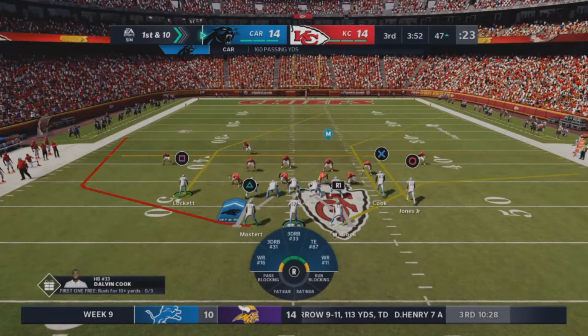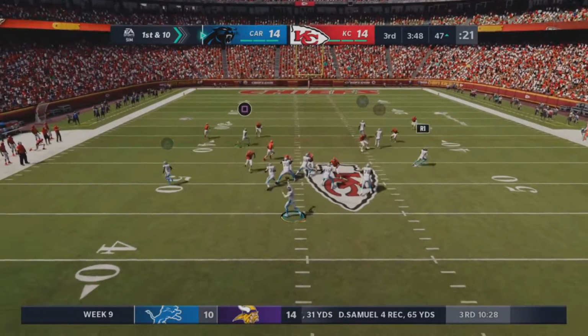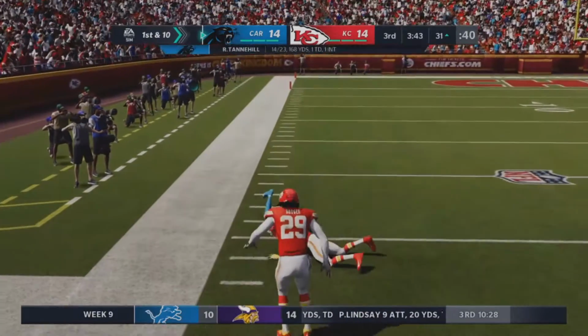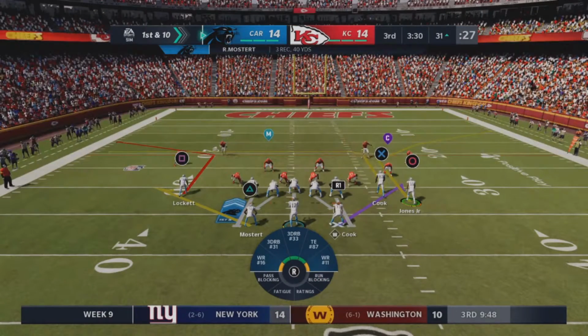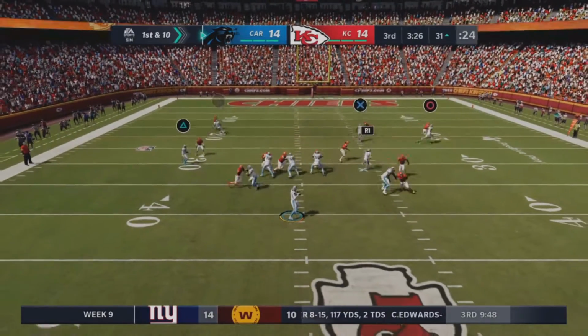They ran that one well, and not only did they pick up a nice chunk of yardage on the screen, they sent a message to the defense. Rush the passer all you want, but you better be careful. We can hit you going back the other direction. And he gets it inside the 35 and just shy of the 30. Give him back-to-back catches now. That one for 16 and another first down.